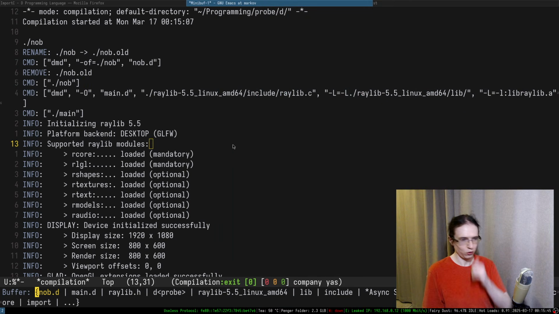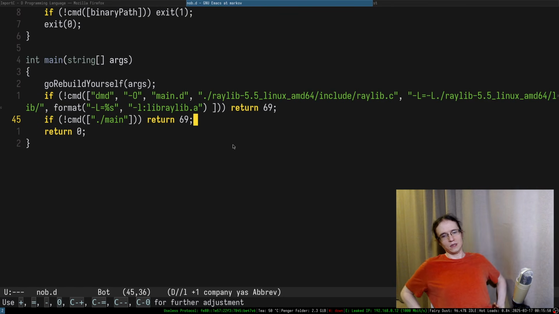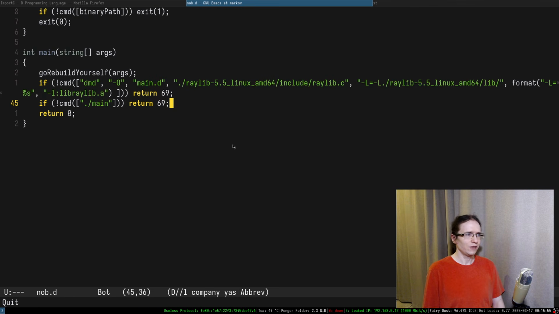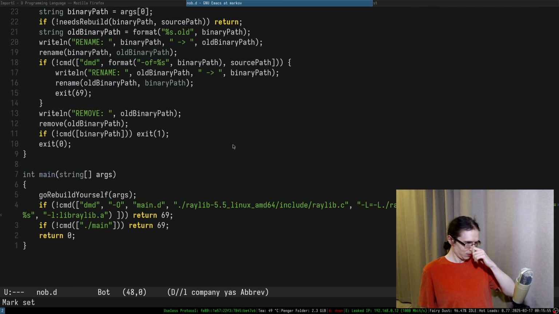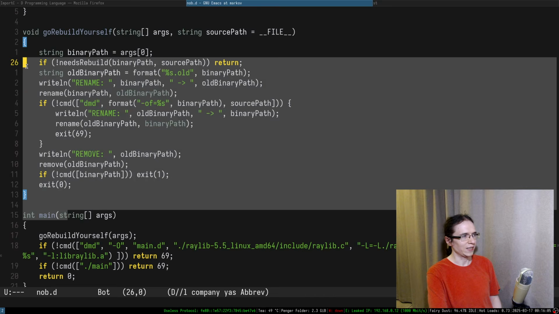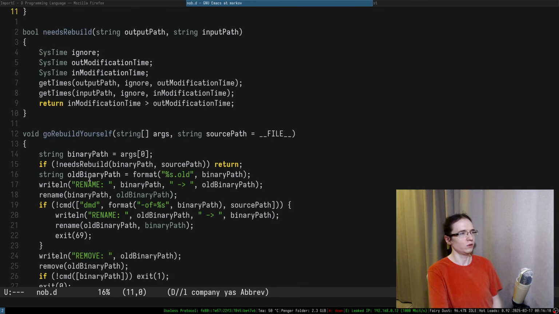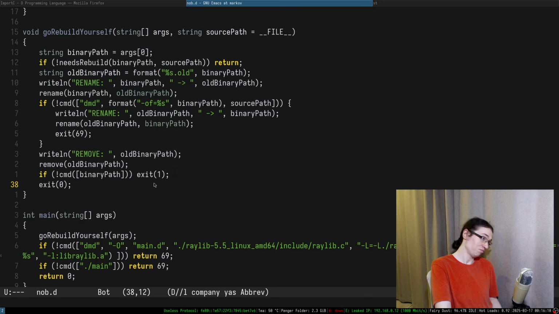So yeah, let's try to go further and see what else we can do. This is cool. This is actually cool. Unfortunately, it doesn't have a build tool, but as you can see, you can implement it yourself, right? So you can compile D with itself and stuff like that. Maybe you can take this small thing and factor it out into a separate library, and there we go. You don't need any package downloaders or anything like that. It's pretty cool.